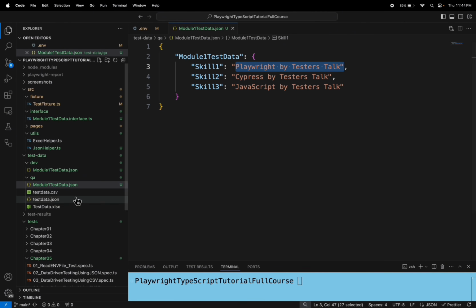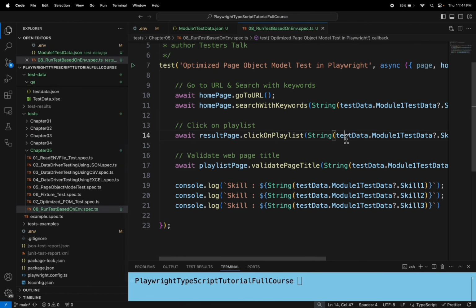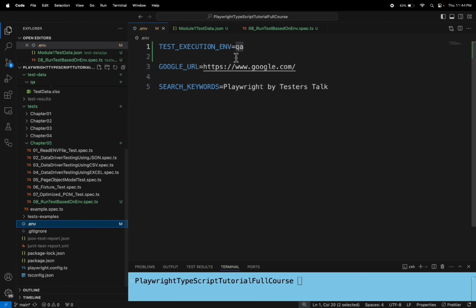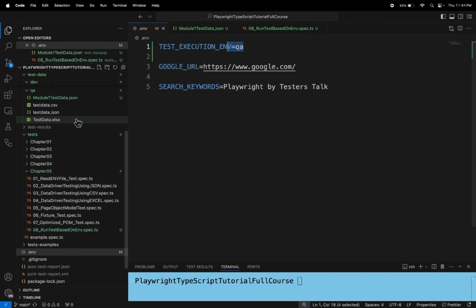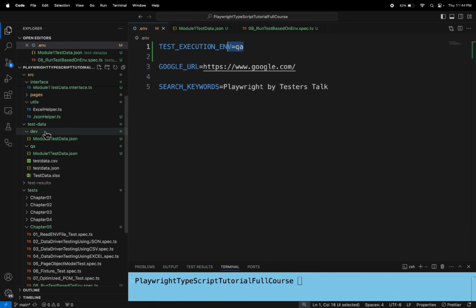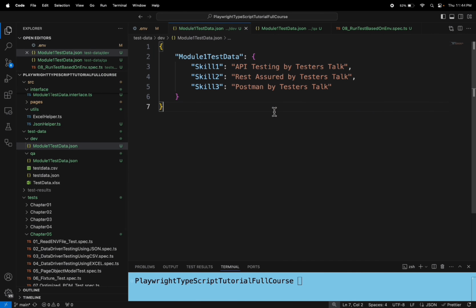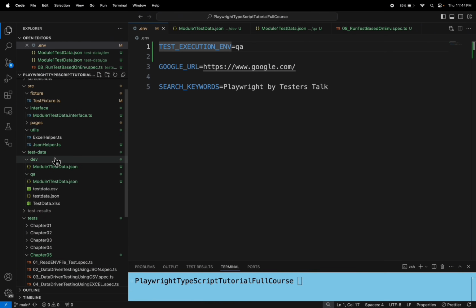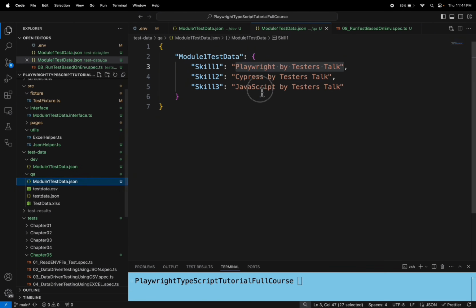So if you see my spec file also, this is where I'm accessing the skill 1. So if I pass here dev, right? So it has to get the data from the dev folder, and we should be able to search with the API testing by tester stock. So in our case, already we have set for the QA, and we should be able to search with the Playwright by tester stock.